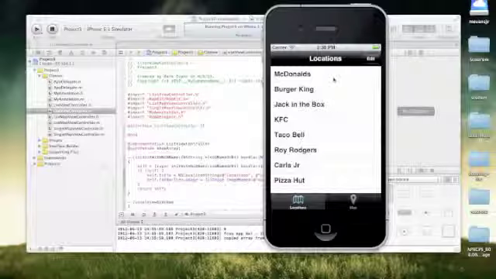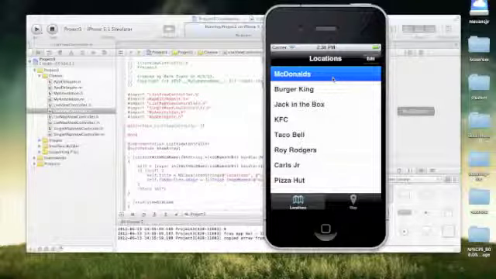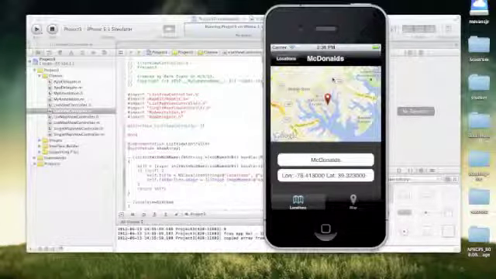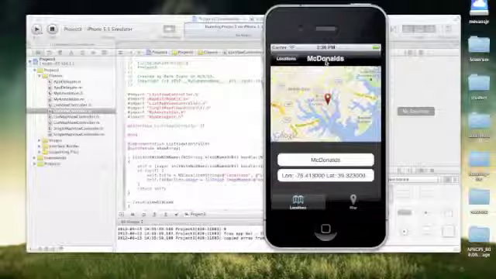If you click on the actual location, you're going to get a zoomed in view of that location, and then it populates the title that we had from the table view onto the navigation stack, and also into the business location down here. I also populated the actual GPS coordinates that you pass in order to see this location. I have it passed to another UI label here at the bottom.